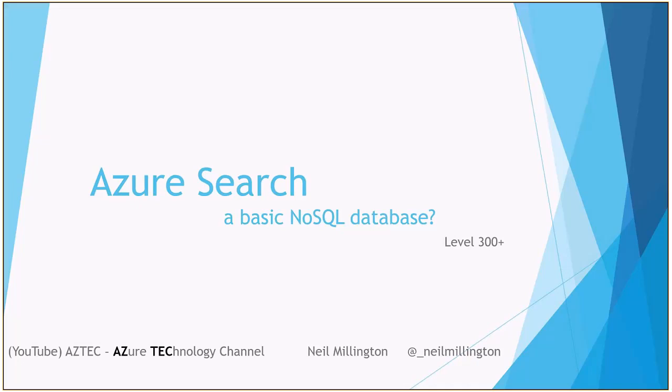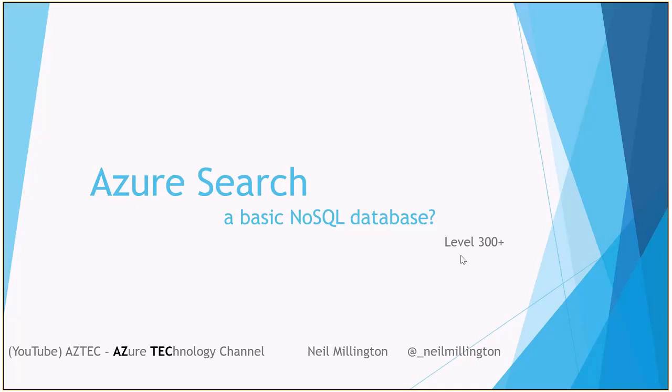However, there is obviously a cost around NoSQL databases. In particular, you've got the cost of the database software itself. One example of a NoSQL database product would be MongoDB, so you'd have the cost of that product. And then you've also potentially got an administration and maintenance cost for keeping that database populated and running. So in today's video, we're looking at Azure Search. Can we use Azure Search as a basic NoSQL database, i.e. can it be cheaper and more cost effective?